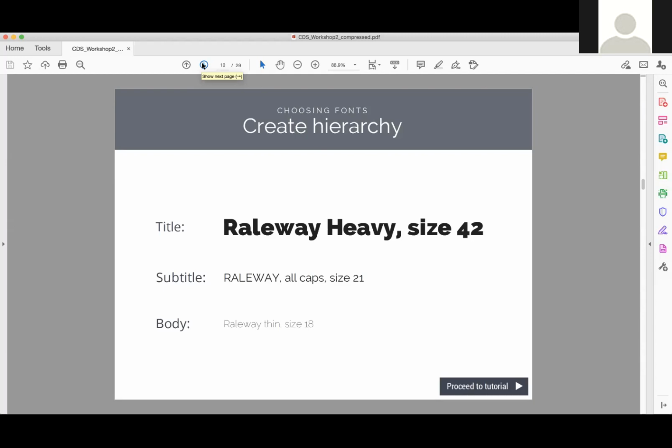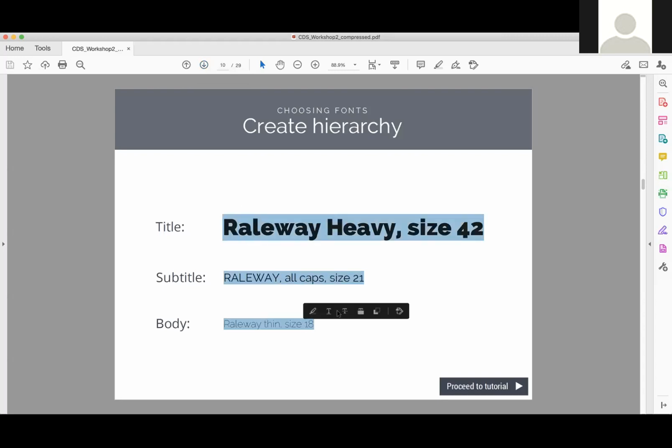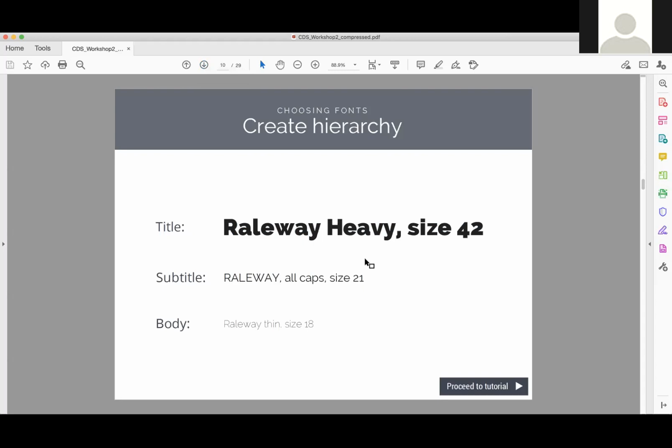So when you have heavy, bold, thin, all those things are called weights. All right, font weights. So the thin is obviously thin. There's thin, regular. Some fonts have ultra thin and all of that, but those are just different weights of the exact same font. All right. So this is the exact same font, but in different weights. Okay, and not just in different weights, but in different sizes, all to create hierarchy and to create order in the eyes of the person that is viewing it. Okay. Do we understand this? Is there any confusion here? No. All right. Understood. Thank you.